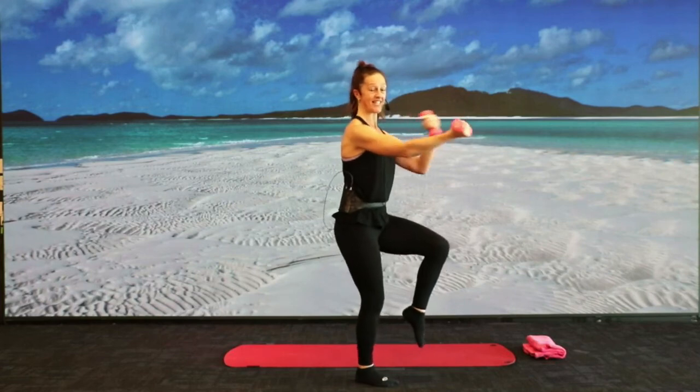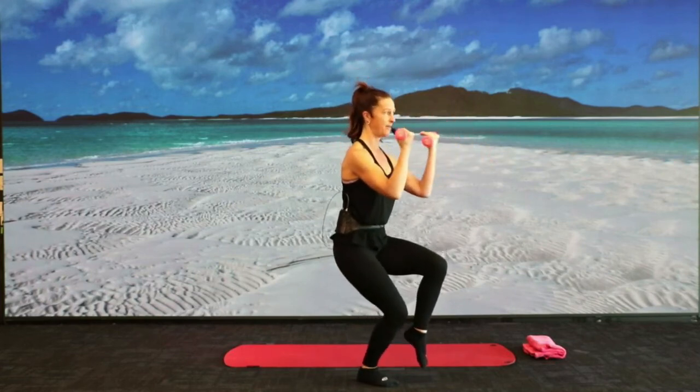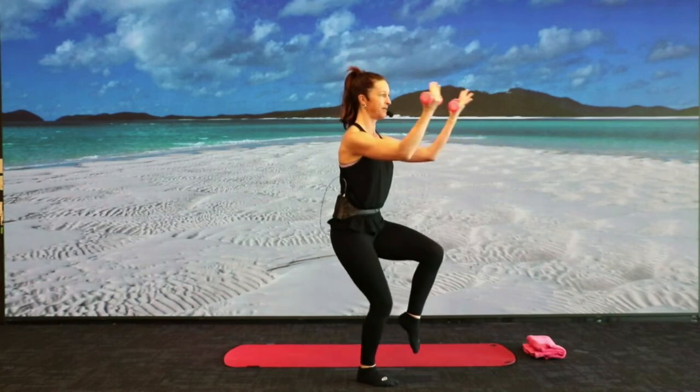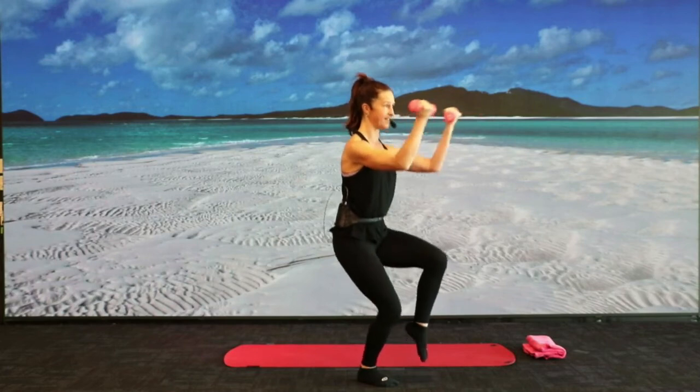If you find this gives you any discomfort in your neck or upper back, then just bring the arms down a little bit then. But otherwise, see if you can keep the arms up, because you need to connect through your tummy muscles to keep the body lifted.